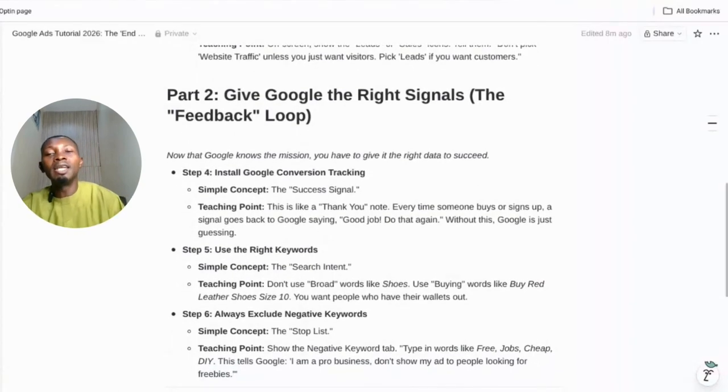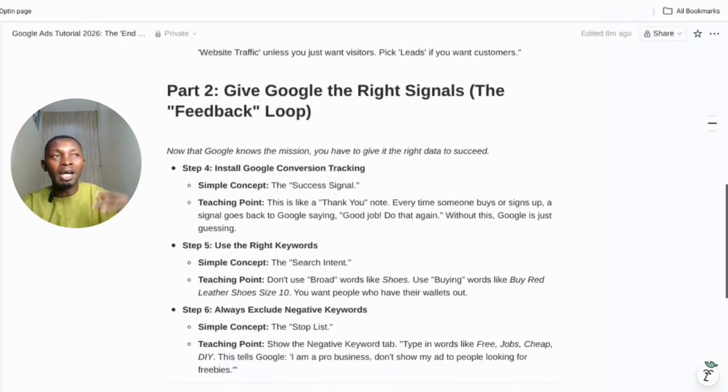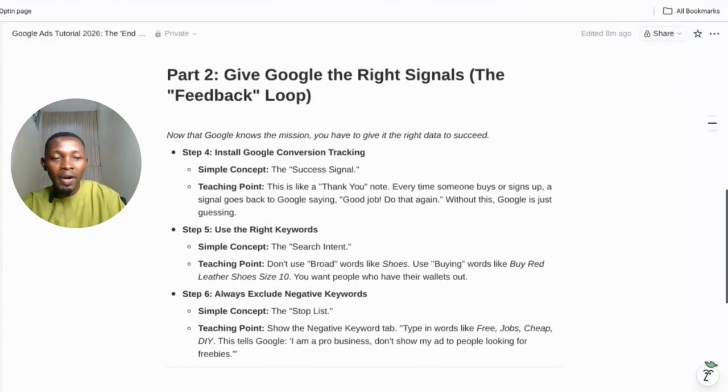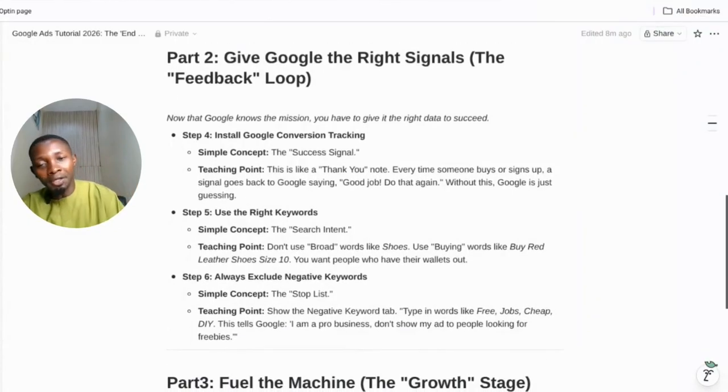It is the event that will be reporting back to the Google Ads dashboard, and Google is going to use that to optimize your ads to make sure the ad is showing to the right people and the right audience.